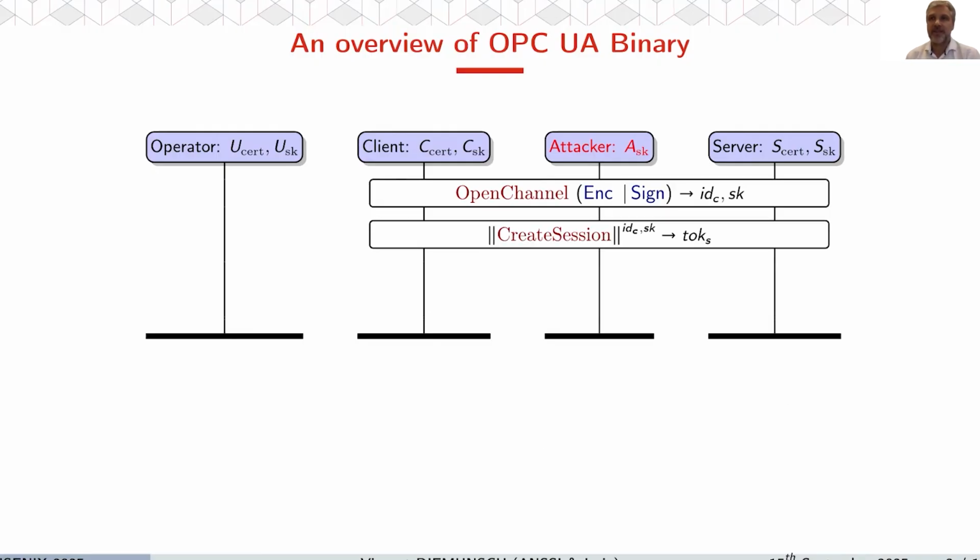The client then creates a session on the server. The create session subprotocol is transiting in the secure channel IDC, and therefore it is protected at least in integrity by the symmetric keys SK. This is illustrated in the figure by the fact that create session is framed with double vertical bars that mention in superscript the channel ID and symmetric keys. The server returns a new session authentication token that will be used by the client to identify the session in all the forthcoming requests.